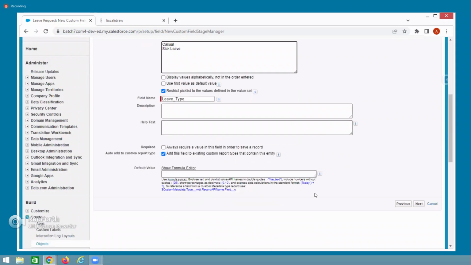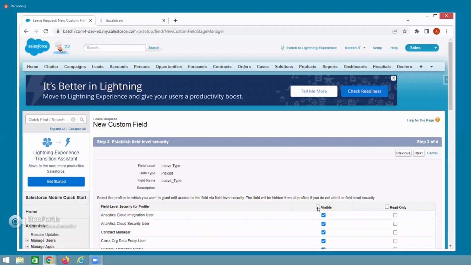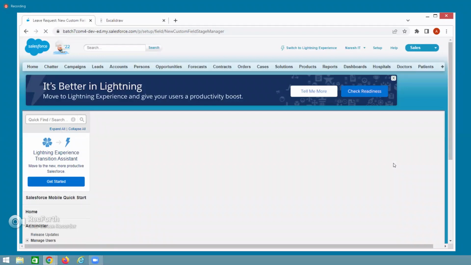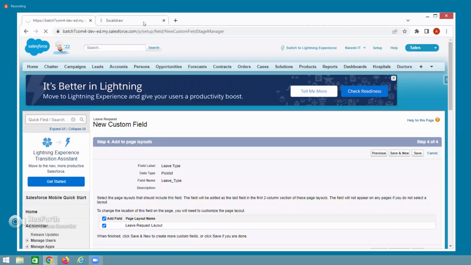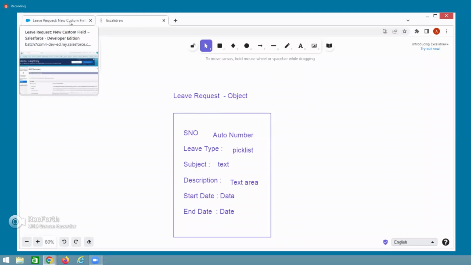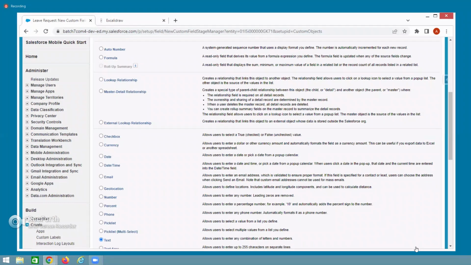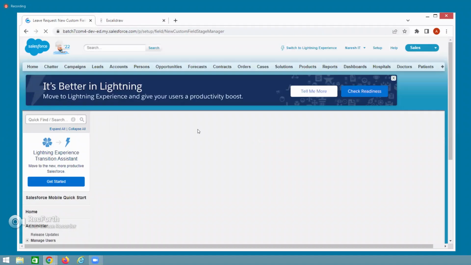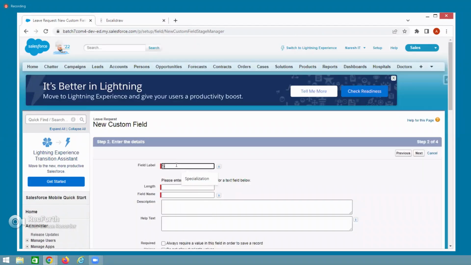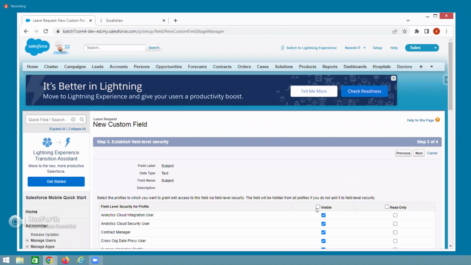And okay, these two are enough. Next. Save and new. What is that? Subject. Subject is a text. Subject length is some 100. Next.